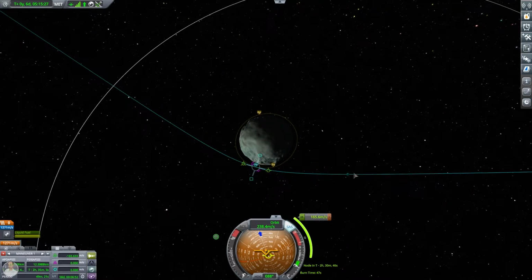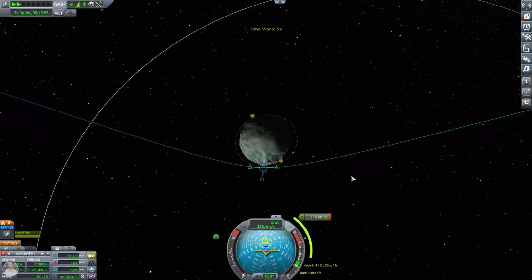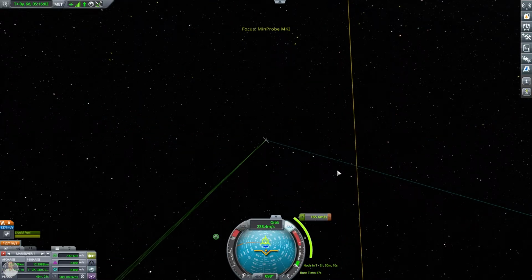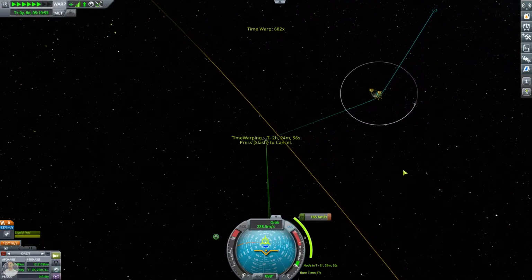12, 14, that's fine. And then just preemptively turn our ship to the node. And it's 165 meters a second delta V we are using, and we got 1,200 left. So I'm pretty sure we will have enough. Okay. Gonna time warp a little. Gonna click go. Gonna quick save, and then I'm just gonna click over here and say warp to next maneuver.